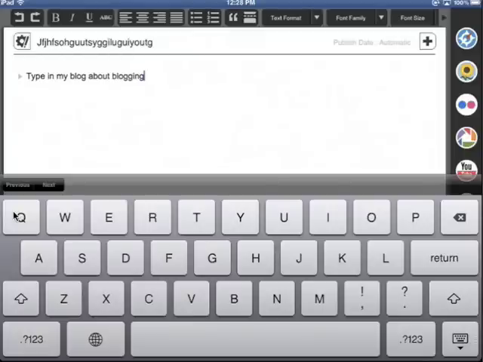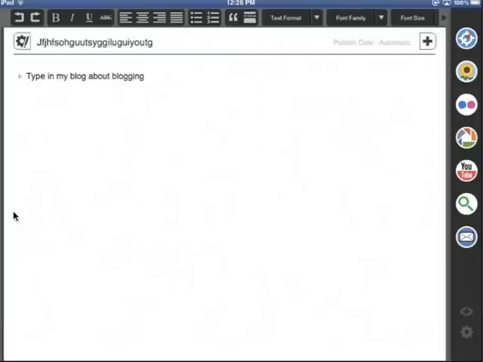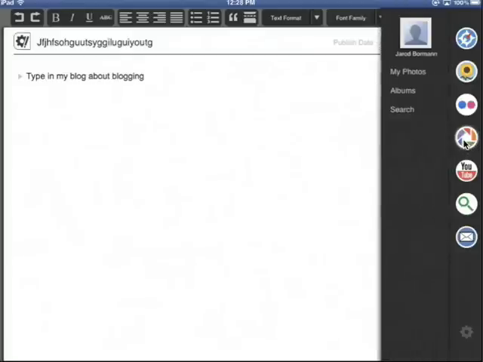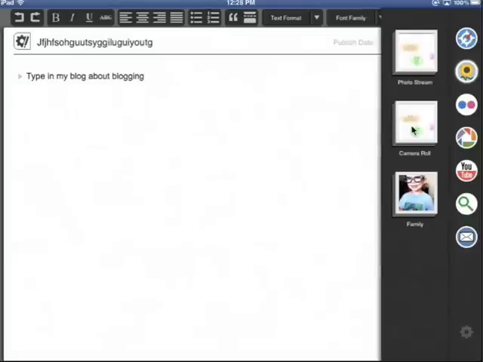So I'm going to hide the keyboard, and over on the right hand side you see your little widgets. Those are all of your accounts that you can drag things from. If you have a Flickr account, that's the one with the 2 dots. This is Picasa, which all of you have because you have a school Gmail account, so you can save your pictures from your computer at home. You can save it to your Picasa account, and then you can access those pictures here, and they'll show up in the drawer, and it'll say login. There's my login to Picasa. Otherwise, you can just take a picture from your camera roll.